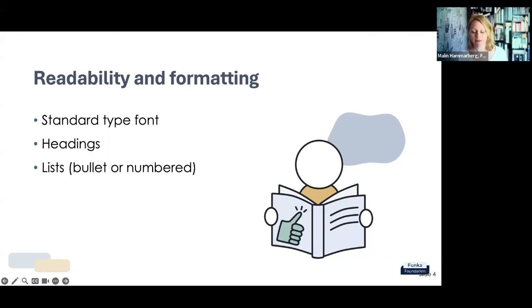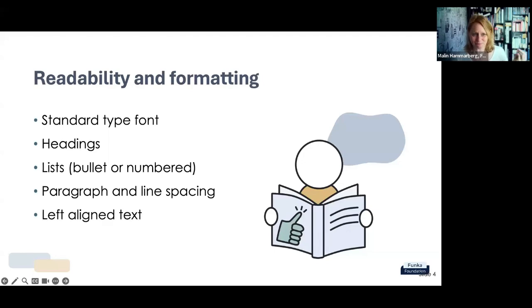Okay. So if we can, a good measure is to add lists to our text, bullets or numbered. It helps the user focus on that type of content and easily understand it. Also affecting readability is paragraph and line spacing. So, understanding where one paragraph ends and the next begins. Having enough space between the lines so the text doesn't feel cramped and it's easy to reread a line. And that also helps a lot.